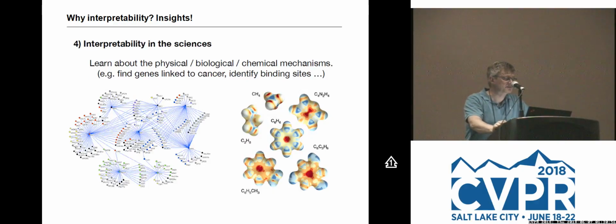Which brings me to interpretability in the sciences. Nowadays, machine learning is becoming one of the main techniques used in the sciences, in biology, chemistry, physics, bioinformatics, and medicine. You would like to see whether our great prediction models have actually understood anything about the problem that the data is about. We would like to use the knowledge that the models have and gain insights that we didn't have before, that are not in the database, so that are inferred. We'll see some examples of that. This is a very interesting and novel perspective.